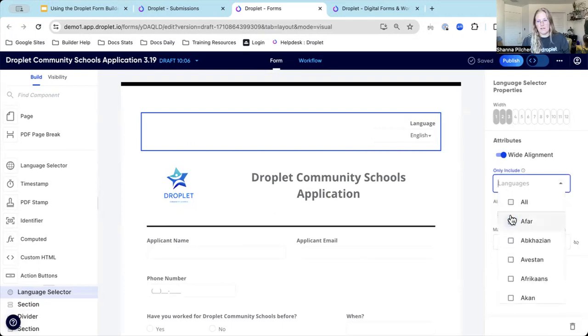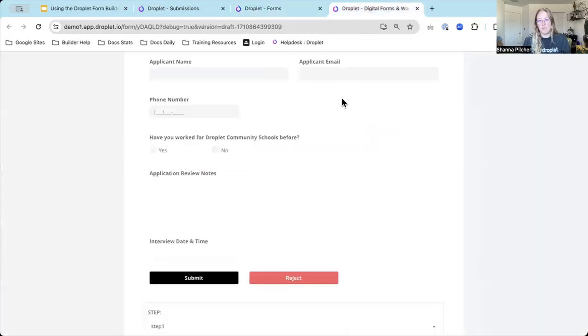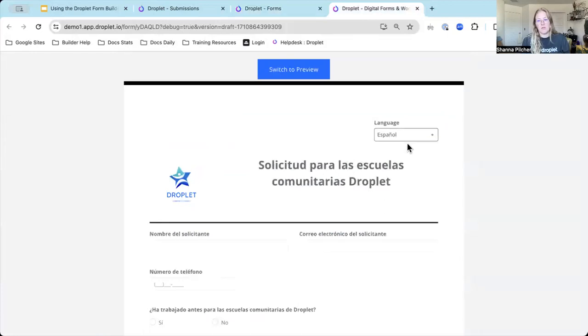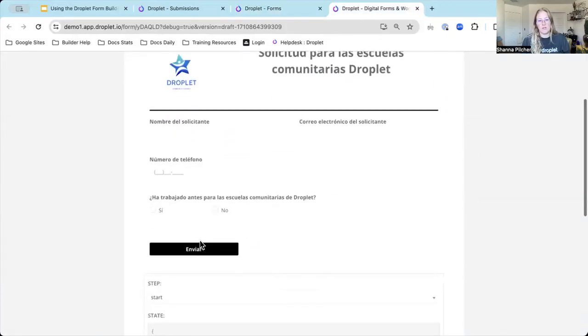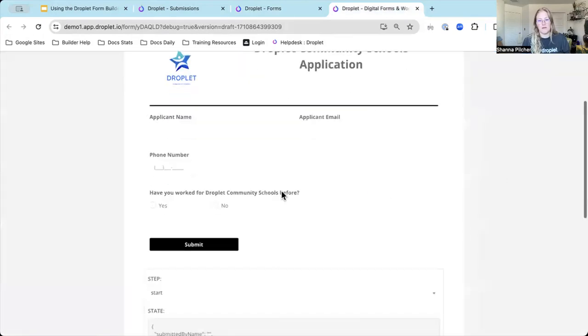I want to deselect all and just do Spanish, so that's the only language I've added translations for. Now when I come in here, I can choose Spanish and it has changed the language. I may also want to add English in here to be able to get it back, or I just refresh my page and it's automatically in English.